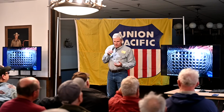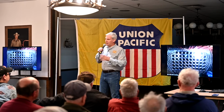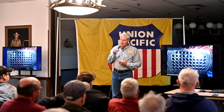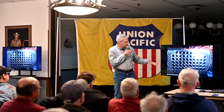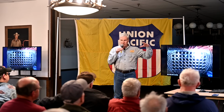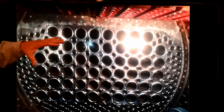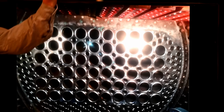One of the big disadvantages to a steam locomotive is they're very inefficient. You heat up this water with this big giant water heater, if you will. This is not unlike most water heaters in your home. It's just laid horizontally, and the fire is on one end, and the hot gases of the fire flow through, and much of the generation occurs in the firebox itself. But a percentage of that heat transfer occurs as those combustion gases are flowing through these tubes and flues, and the smokestack is actually right above, right here.